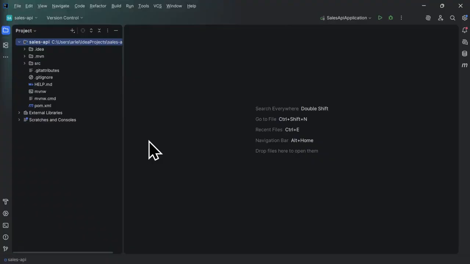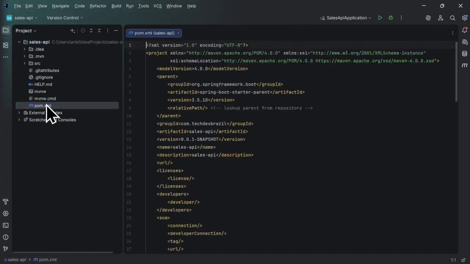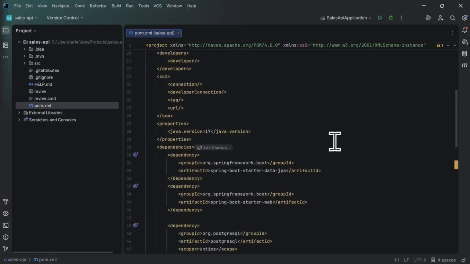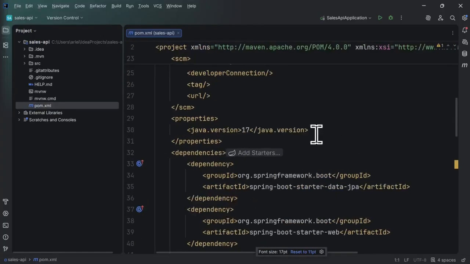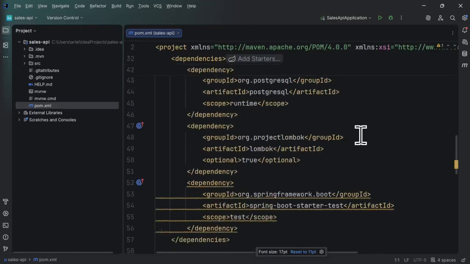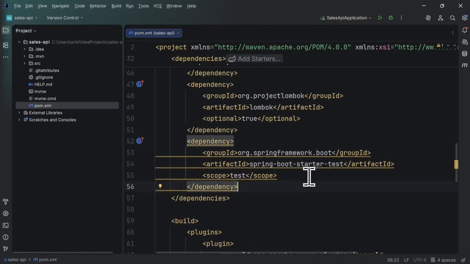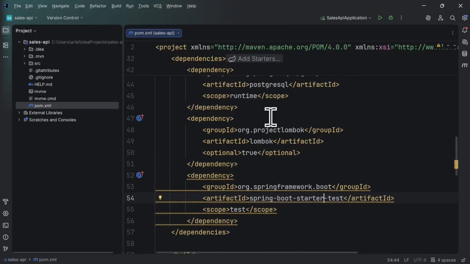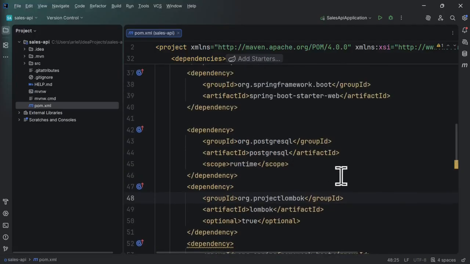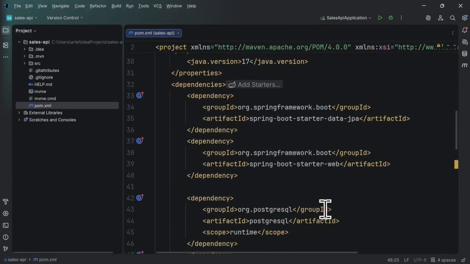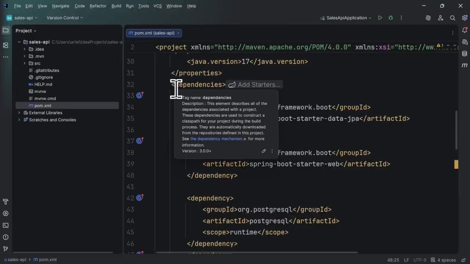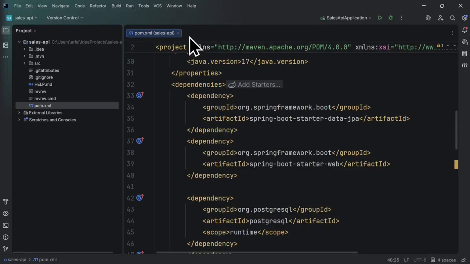We just created our project, and here, as you can see, we have the project structure. We have the pom.xml here. That's where we can set up new libraries, new dependencies, and we have a few dependencies that we added, like the Spring Boot tests. We have the Lombok dependency, also Postgres, and we have JPA, a lot of dependencies that we added, and of course the Spring Boot dependencies here.